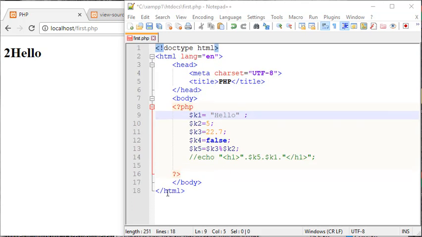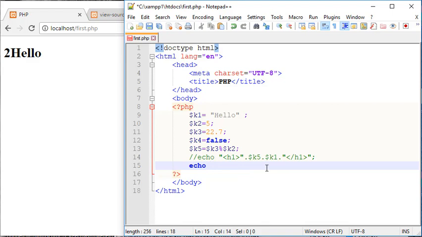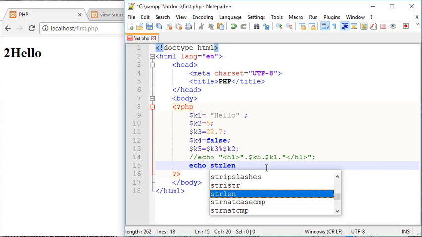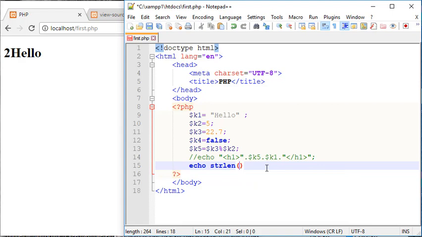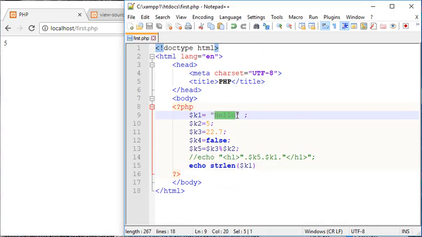Now in PHP we also comment with double slashes, or the slash asterisk if we're commenting on many things. Now let's talk about something else in PHP, which is strlen, which is string length. And it's self-explanatory. It returns the length of the given or selected string. So let's say we want to know the length of our first variable. It is going to be 5, as there are 5 characters or letters in hello.